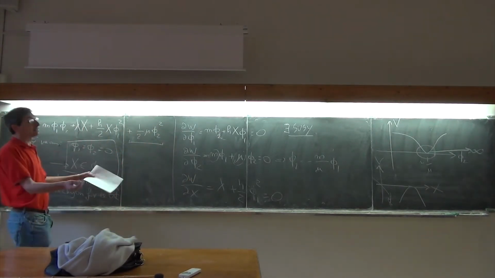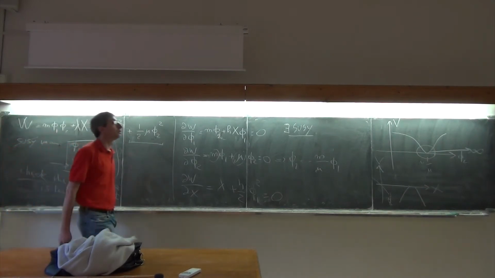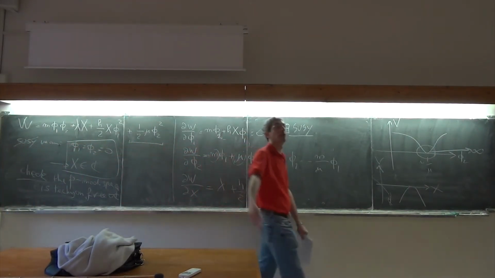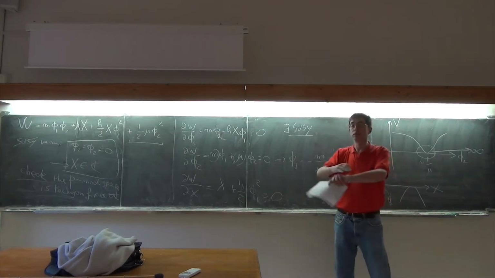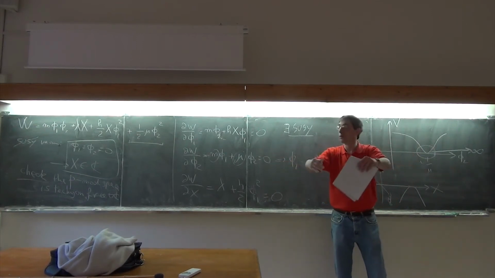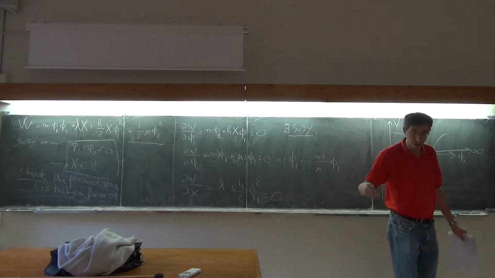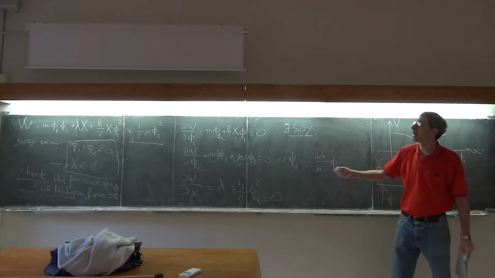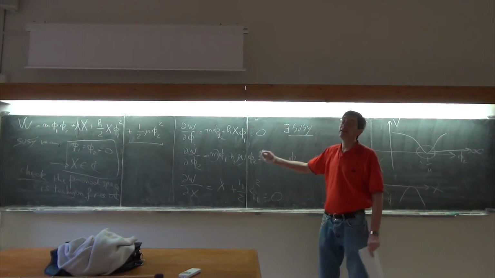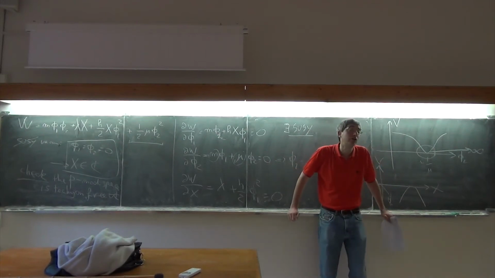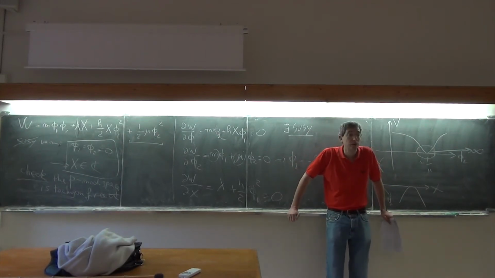And the last thing you want to check, if you really want to beat the theory to death, is to compute the Coleman-Weinberg potential. Once you know what the pseudo-moduli space is, and once you know what the tachyon-free region is, you may also want to check how the loop corrections induced by integrating out the heavy fields generate a mass term, say, for the X field, for the pseudo-modulus.